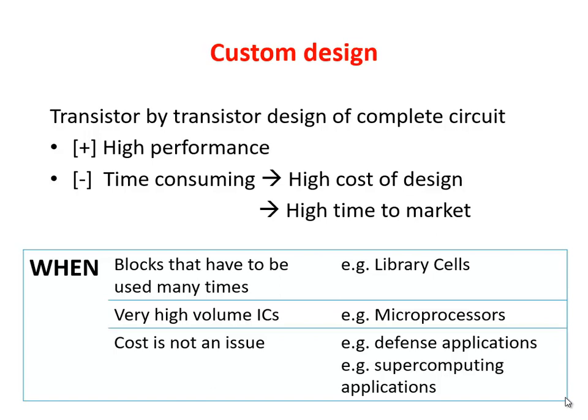And also the other situation in which they are used, which is more common than one can think of, is all the situations in which cost is not an issue, in the sense that performance is the most important parameter. You need to go fast, and then you need to obtain and extract performance from any situation. And this is typical, for example, for defense applications.